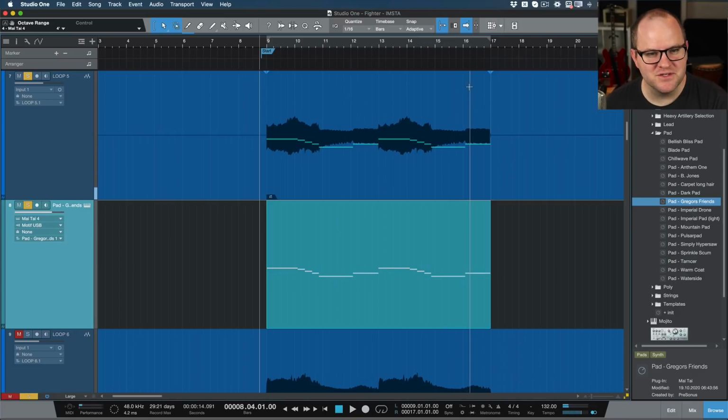Think about the implications of that. You can now, if you can't play keyboard, or you've got a really cool vocal part that you'd love to double on a synth or a piano or any sort of part, like a melodic thing, even a bass line, you can sing it into a microphone, Melodyne it, drag that to a MIDI track, set up whatever synth patch you want, and now you have sung your MIDI parts, and it's all just a part of Studio One.